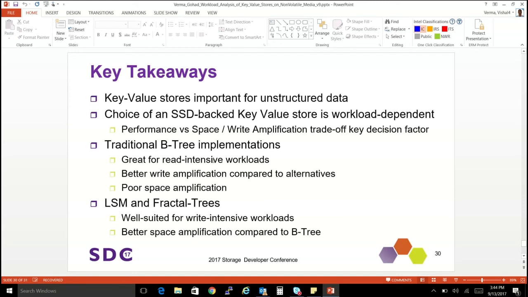So these were pretty much some practices we used, and basically what we conclude is, whatever the demand of your application, is it read intensive or write intensive? Depending on that, you would choose different key-value stores, and there are important space, read and write amplifications you should look for in choosing those key-value stores.